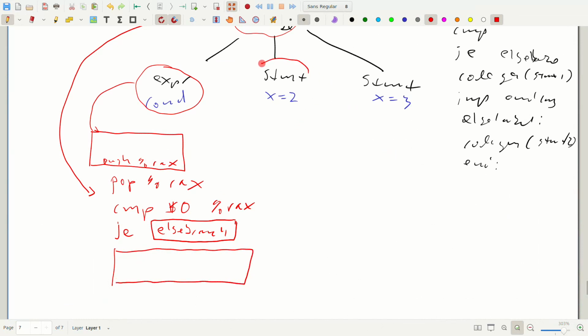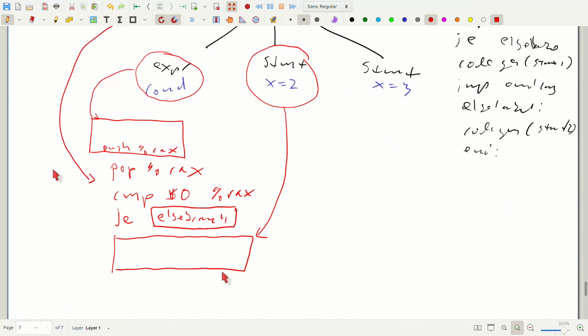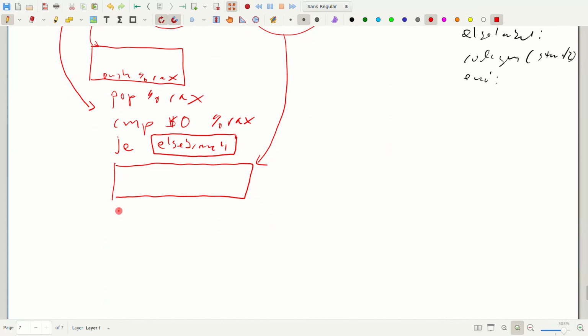So you generate code for this if statement here. Once that code generation is done, you'll have all the code for the statement. So you'll need that unconditional branch to the end of the entire if then else statement.